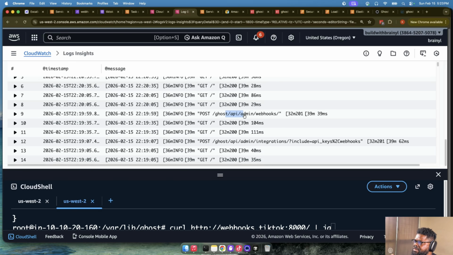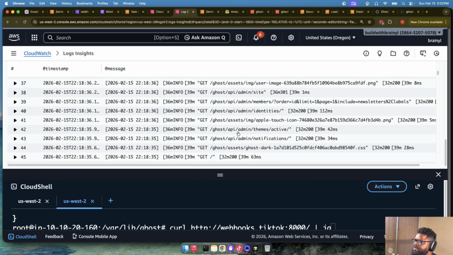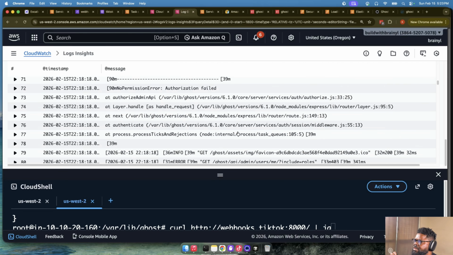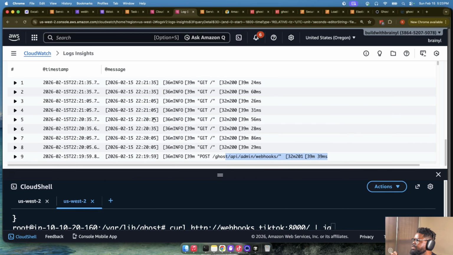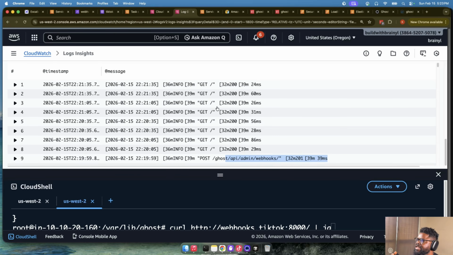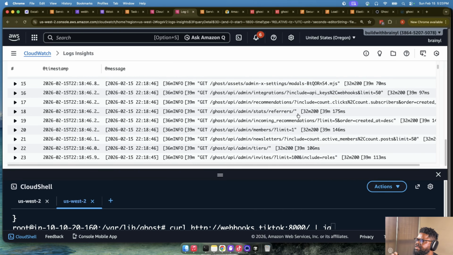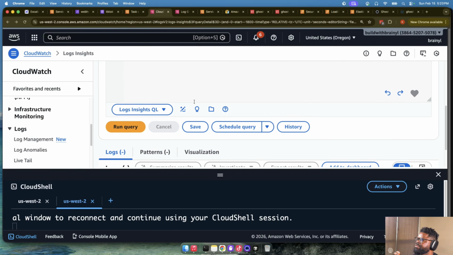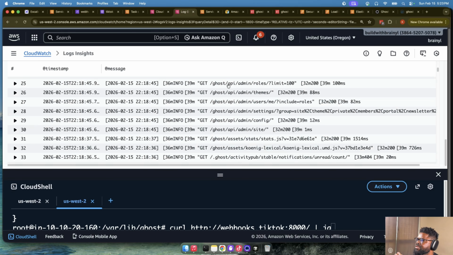So there's an admin post here. Let's see. Authorization failed. That's not it. I think it's 31, 35, 30. Yeah, so it's actually in descending order. Let me just patiently search for that and see if it's going there. Sometimes it takes time, but let's also refresh here. Maybe it has come now. Let's refresh. Still nothing.